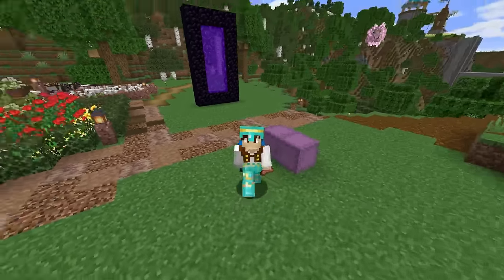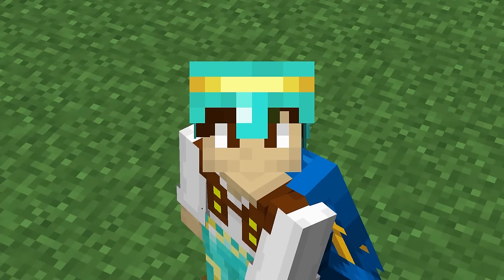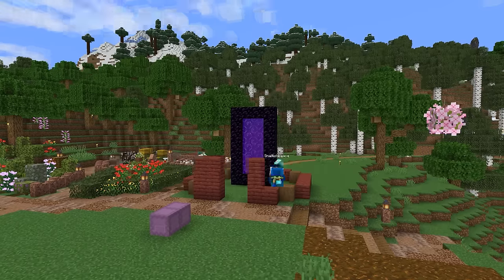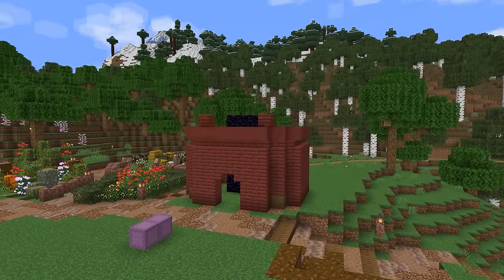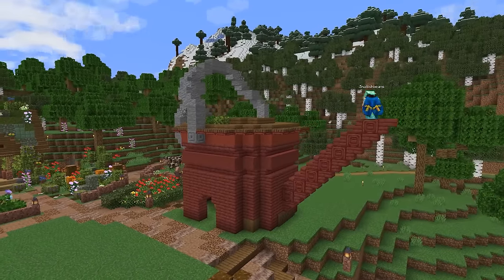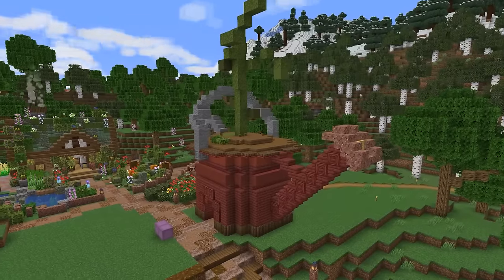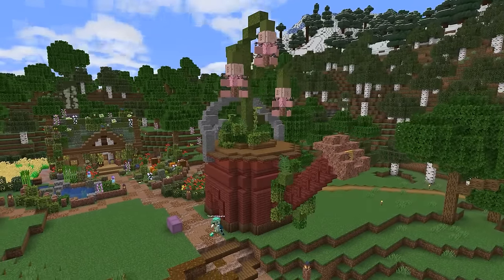Anyway, we're going to get covering up this Nether portal here. And the way we're going to do it is by placing a watering can over it. Ooh, cottagecore. Let's go. But not a regular watering can, no. A watering can that is sprouting a lovely flower. So I had a bit of fun here messing around with the new hanging signs you'll see in a second to make a sort of droopy flower growing out of this watering can.